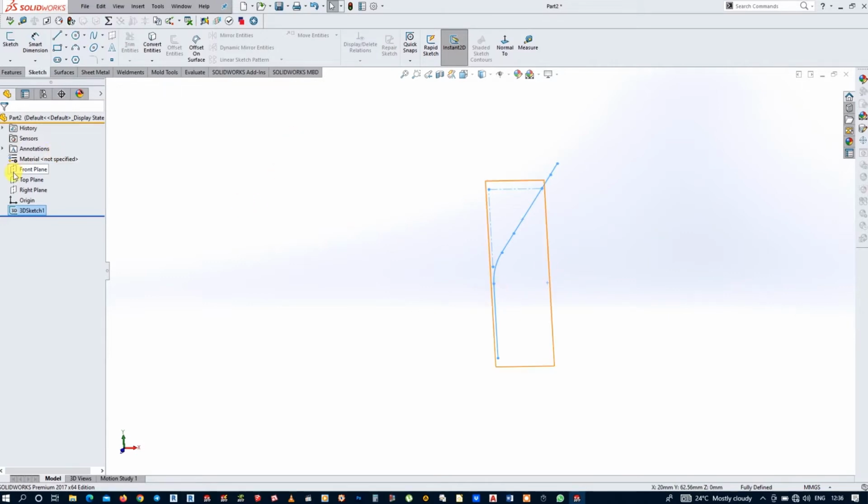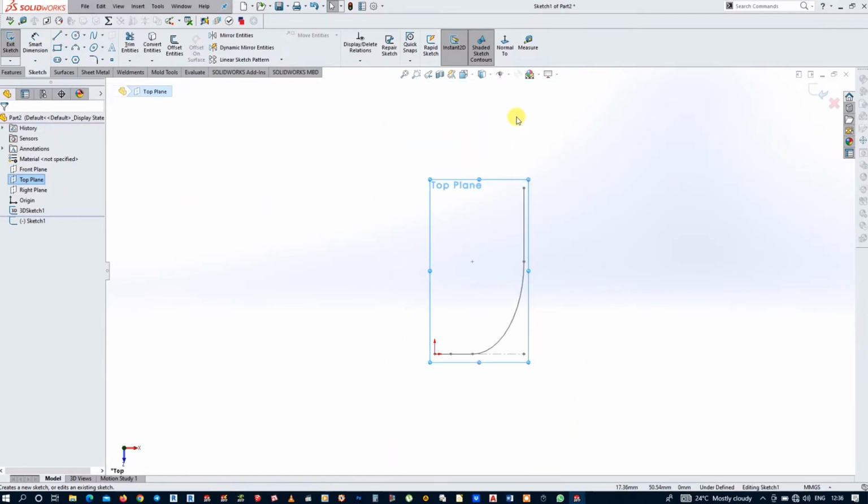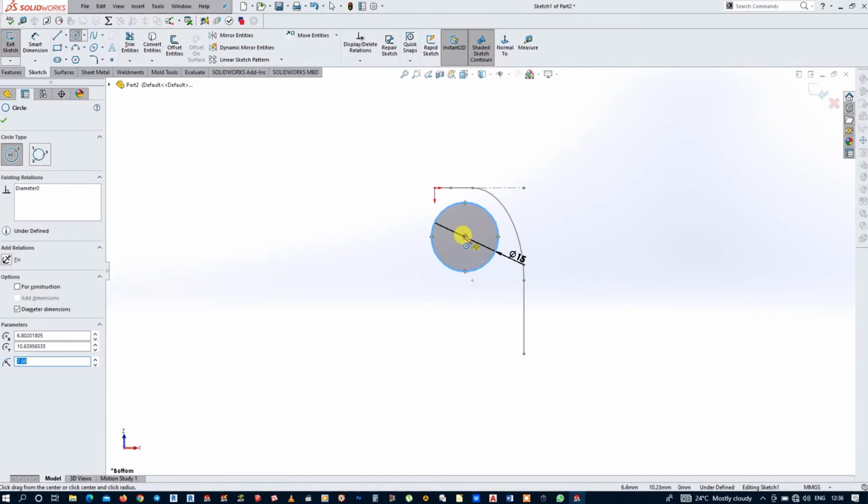Now we need to draw a sketch on the top plane. Go normal to, draw 2 circles. One of 15 millimeters. Another one of 11 millimeters.